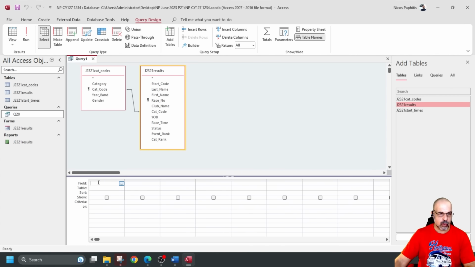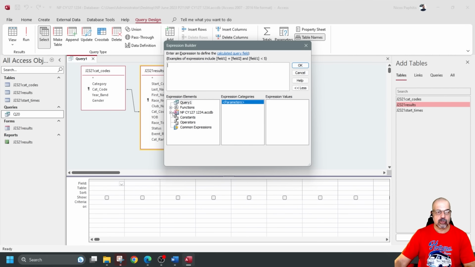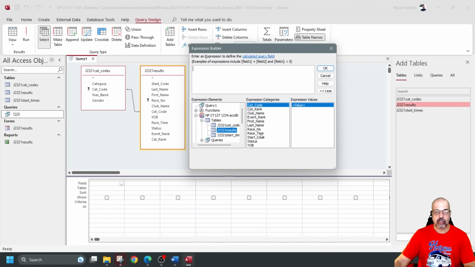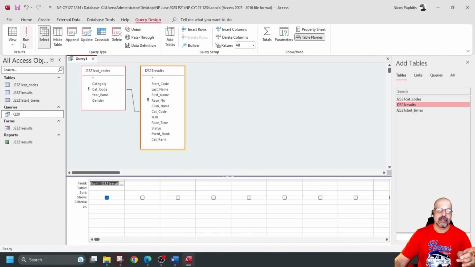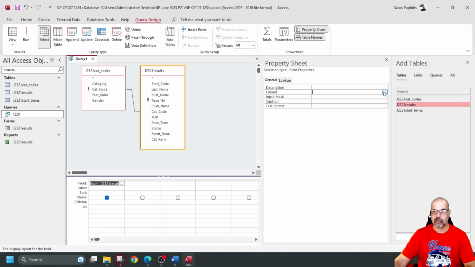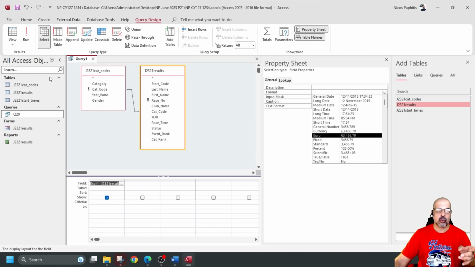So I'm going to right click, click away, and then right click on this field, build. I'm going to go to my tables, I want results. That's the one that's got the race time. There it is there. So I'm going to double click on race time. I'm going to divide that by 50. Click OK. Now I'm going to give you a little tip here. Don't run this yet. First of all, right click, edit the properties so you can format it first, because sometimes you won't see all the properties. If you run this query before you actually set the formatting, you might not get the time format. So we want long time, this one here.